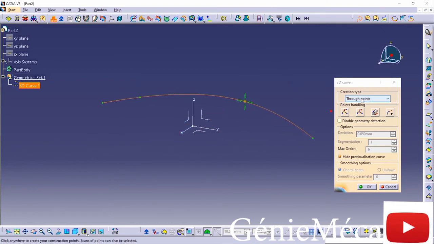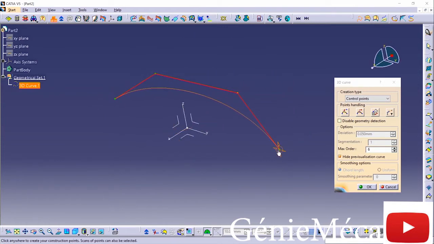The next curve type is called control points. So for this curve, when I switch the type, you'll notice that those points become those control vertices, and between those vertices are those hulls. These determine the shape of that curve, but not as the curve passes through those points.